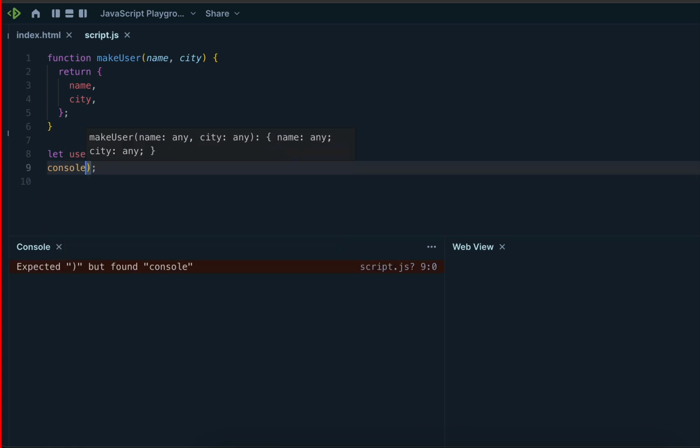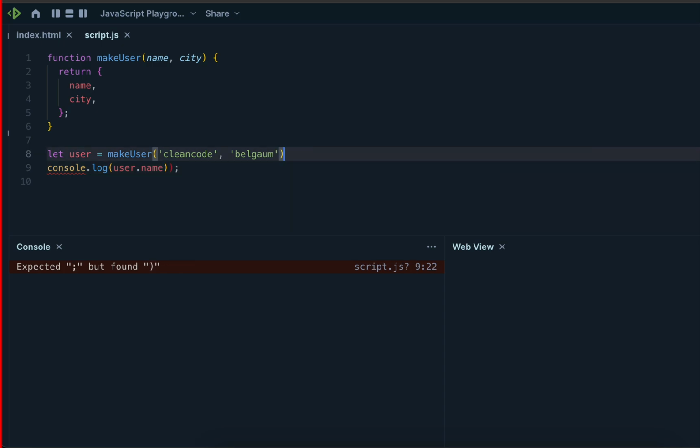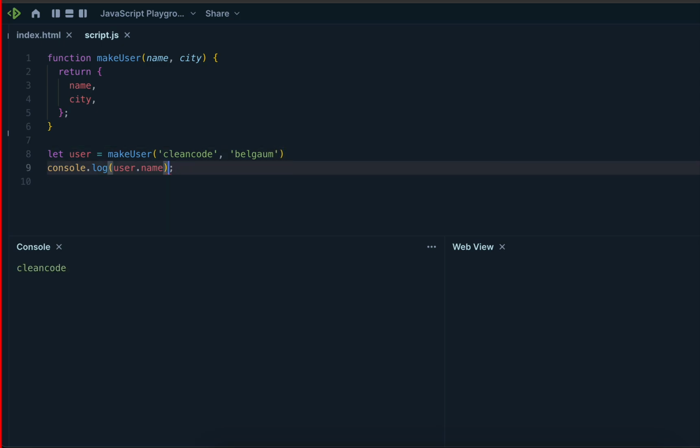Then I will console the user dot name. What am I getting? I'm getting an error. I have to complete here and remove this one. Okay, we are getting the result. And we can use both the normal property and the shorthand in the same object.